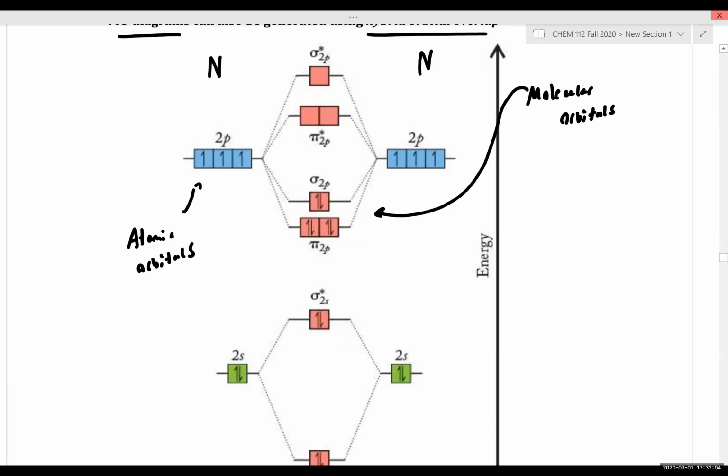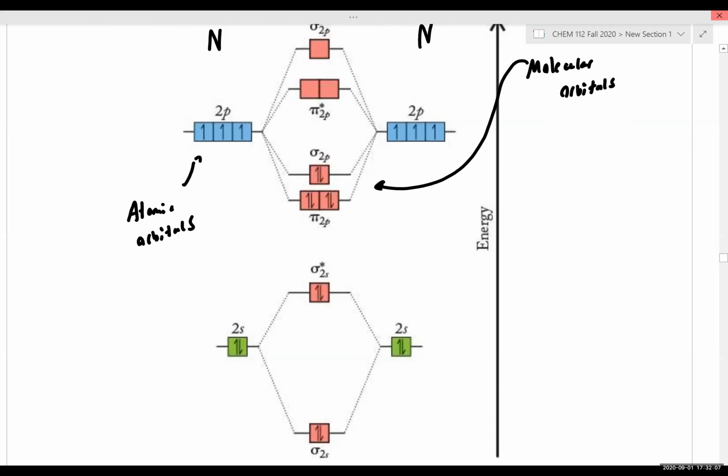Okay, so in molecular orbital theory, we've taken our atomic orbitals, and we've overlapped orbitals that are close in energy to form molecular orbitals, both bonding and antibonding. And by looking at how the electrons are distributed in our bonding and antibonding molecular orbitals, we can in turn begin to describe the bond length and strength for this specific chemical bond found in our molecule. So let's unpack these molecular orbital pictures.